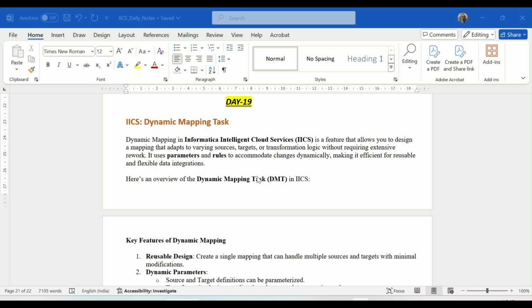So from different sources, you want to load into a single target, or into different targets. So how can we load it?